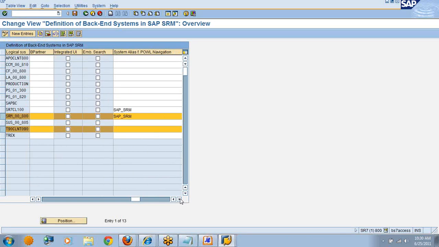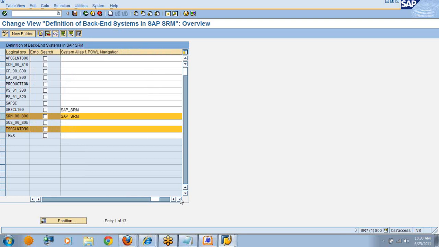We can get this from the basis person, and those people are going to configure this one also, because it is a landscape. Whenever basis people create a system setup, they are going to create all these settings. As a functional analyst, we have to cross check if there is any issue. Suppose the POWL is not working, the first step is to cross check this one. If it is fine, we have to cross check in a different way. Based on that, we need to have this information and know where we can configure it. This way we have the integration from SAP to SRM system. Any questions up to here?